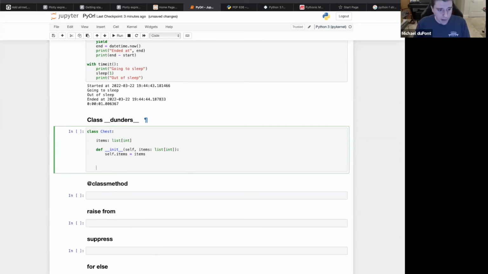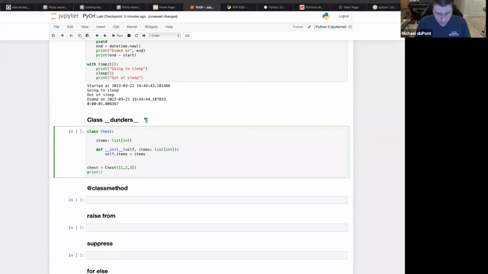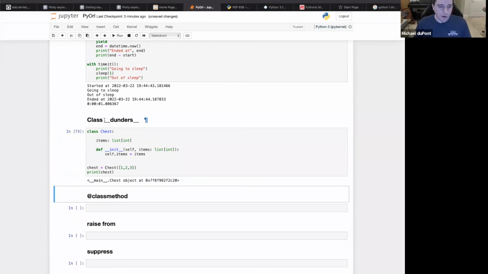Okay. Down here, if we wanted to create a chest, let's say we initialize this with 3 items of increasing value, just 1, 2, and 3 to keep it simple. Let's go ahead and print chest. Very, very helpful information. By default, it's giving you where this object is located, or what module the object is located in, the name of it as an object, and then its space in memory. Sure, but it's probably not as useful as it could be if we don't care where it is in memory.